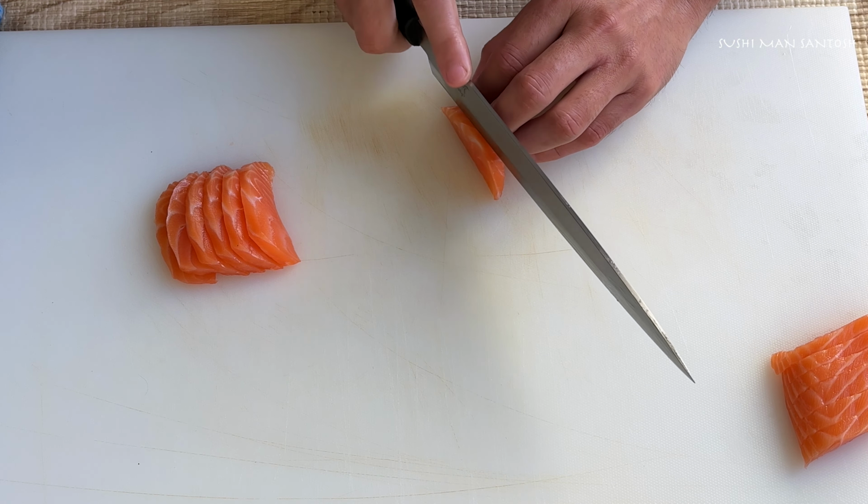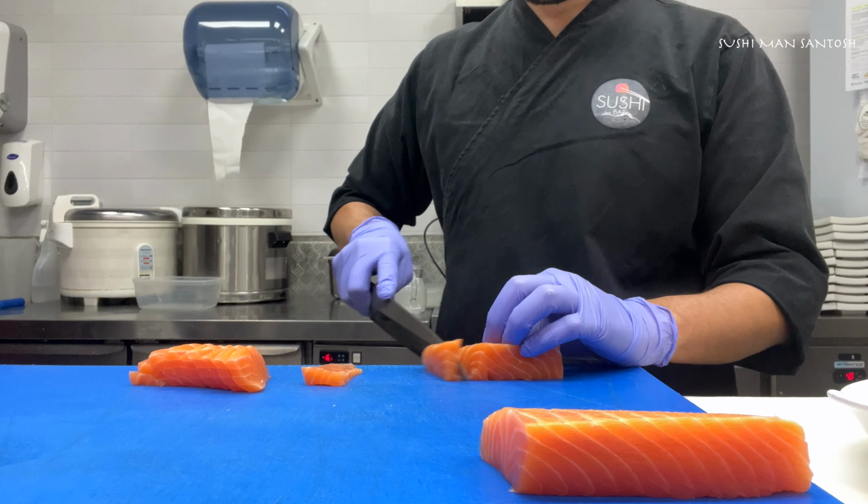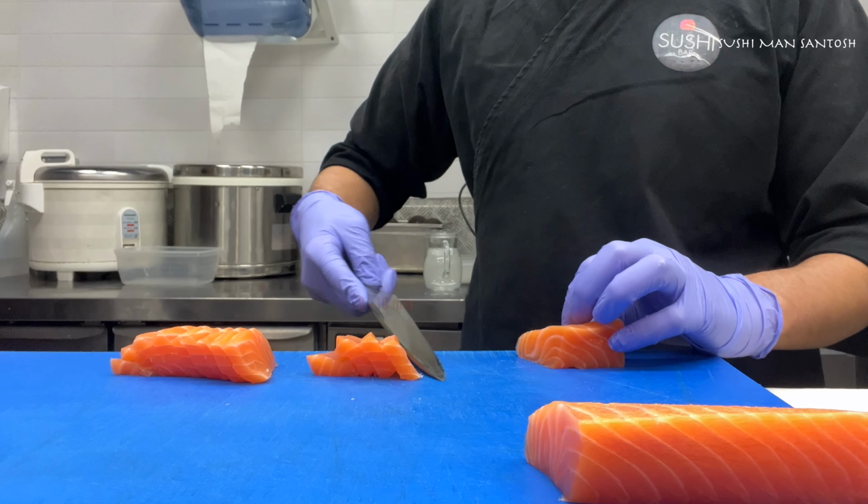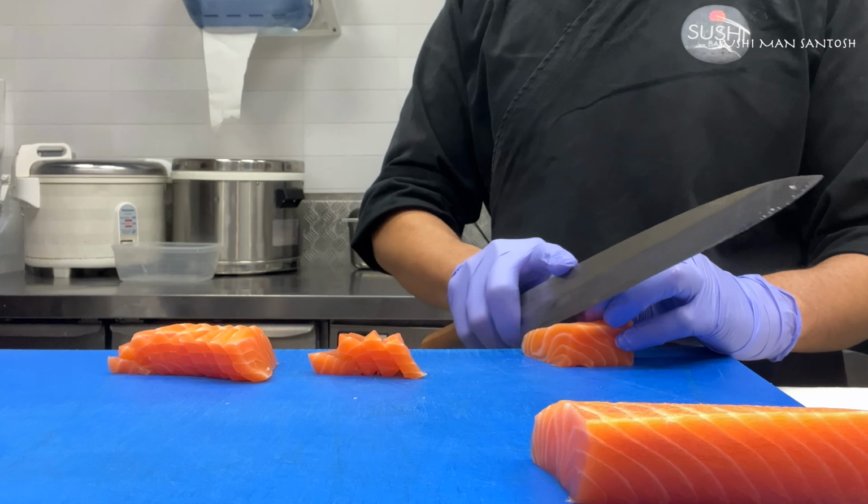It's called Hira-zukuri. It will be also same as the Hiki-zukuri techniques. 8 to 10 mm, not more than 8 to 10 mm, okay? Thickness should be not more than 8 to 10 mm because it should be eaten size. Now I'm gonna teach you the Sogi-zukuri.